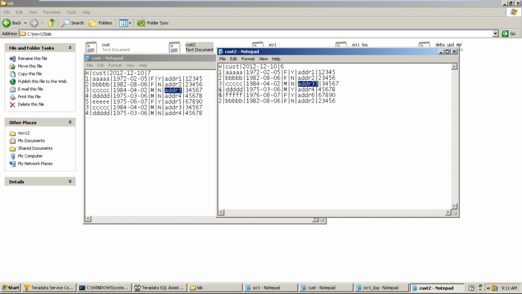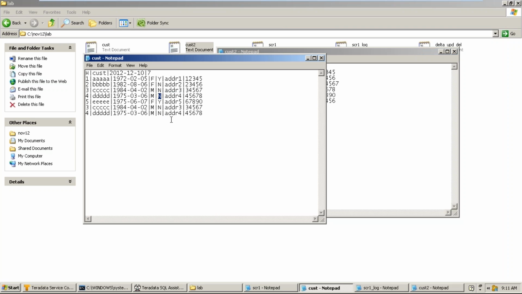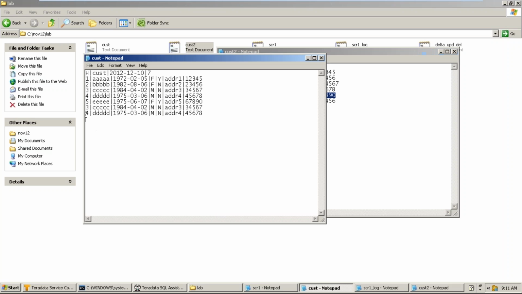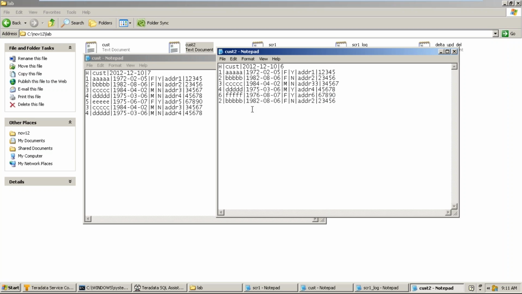Okay. And fourth record, if you observe the marital status became Y here for the fourth record. Here it was non-marital, not married. Here it is yes, got married. So this is an update record again. And 6, does it exist yesterday? No, it exists only here.